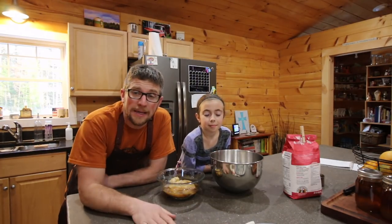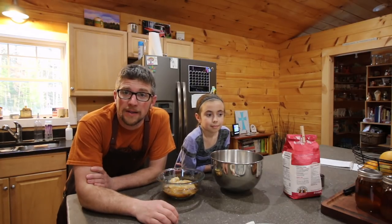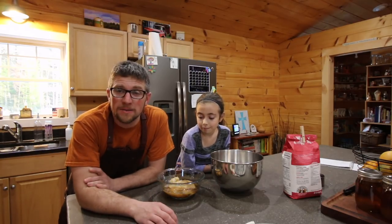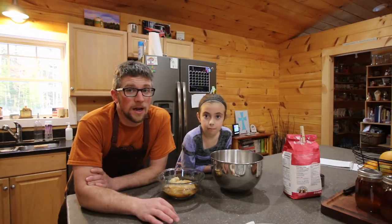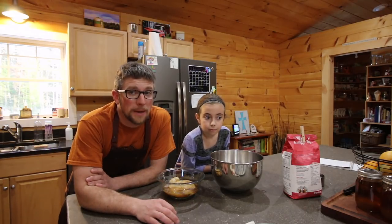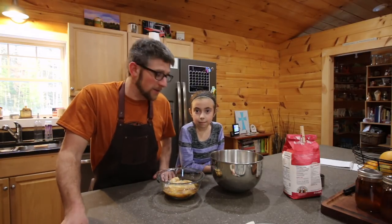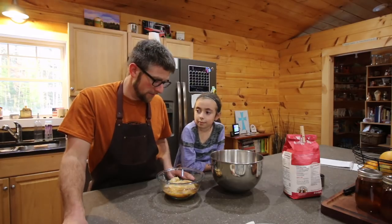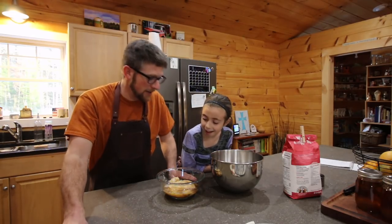So, speaking of the Pasture to Plate 3-day Whole Hog Culinary class, we need to start making some food for it so we can have some good, delicious food to eat during the class. So tonight we're gonna make some banana breads, so we can freeze them and have them for breakfast during the class. So me and Olivia are gonna do that. Mom's at an appointment, so you ready to get started? Yeah. You wanna mash the bananas?